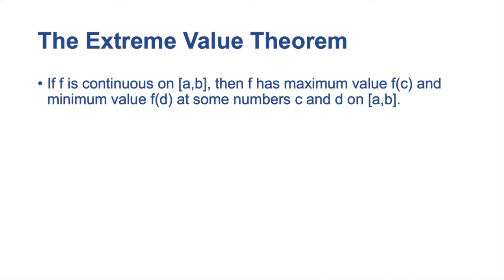Okay, so this is saying if I have a graph, and I'm evaluating on the interval a, b, so let's call that a and let's call this b, and if our function looks like that, then I'm going to have a point c here and a point d here, and f of c equals our max, and then f of d is equal to our min.